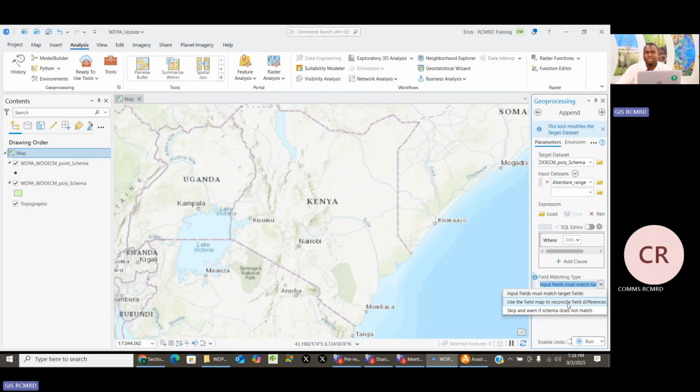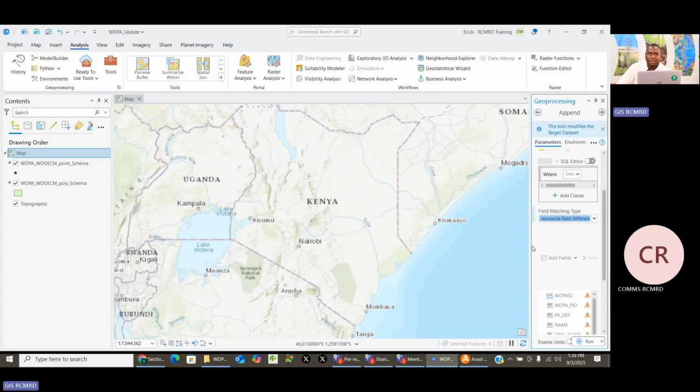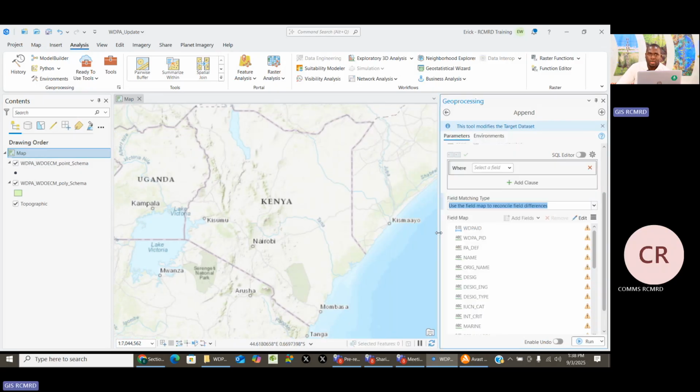And then once you select that option, let me just expand this tool. You can see on the left, we have the fields that are in the schema. You can see the field map here. And then you can add fields if you want, or you can edit fields. So in our case, what we're going to do is that we want to match the name field with the forest field in our input data.